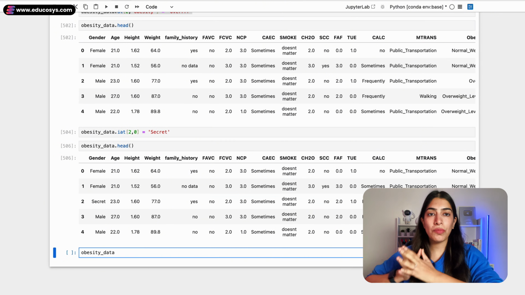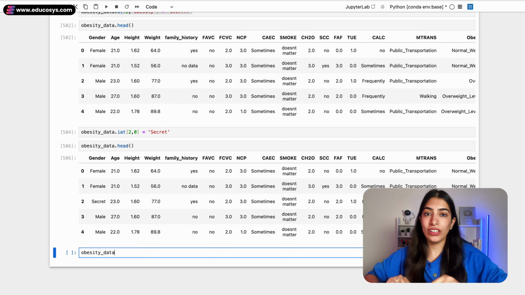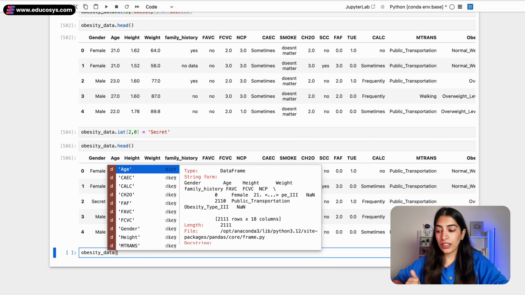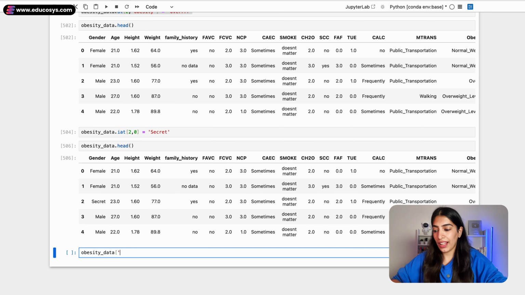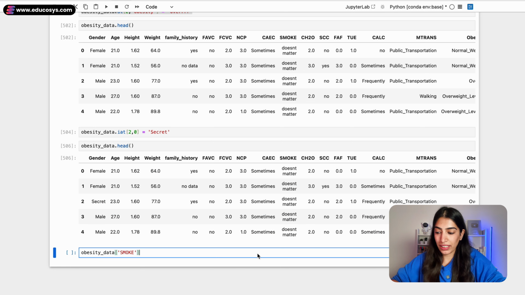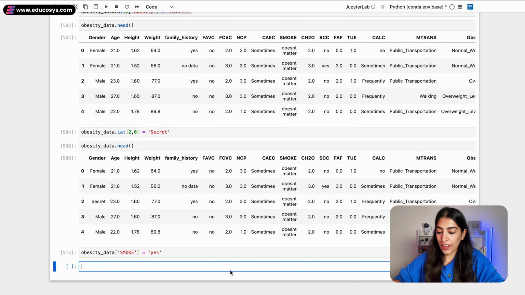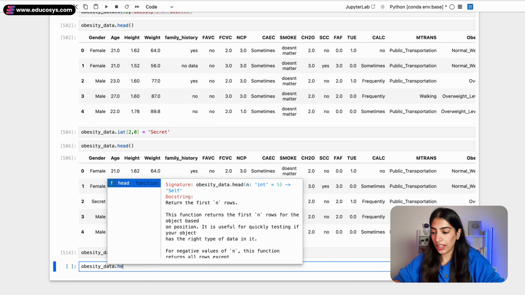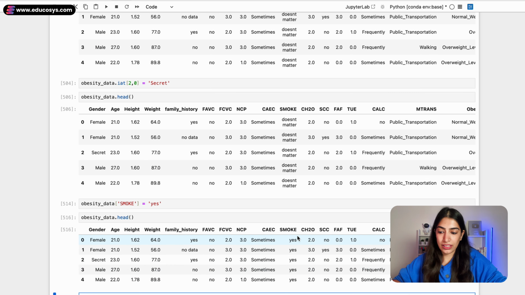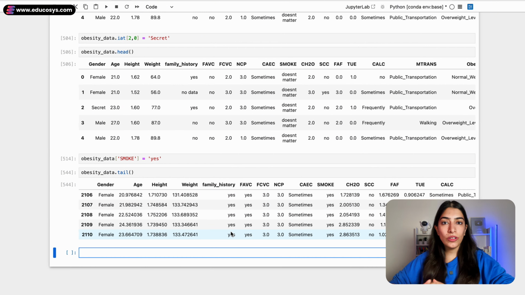For the shorthand notation, if you remember, while we were discussing accessing, we had discussed that when we want to access data for a particular column, we can use shorthand notation. It's like a map, if you remember that. If not, just revise through the video again. Similarly, over here, when you want to update an entire column, like for example smoke, my favorite column today. Here, let's update yes for all the folks. Let's update the entire column, and if we check the head, we should be able to see it is yes for all. Similarly for tail also, for any data essentially, it is all yes, correct? In all the updates and modifications that we have seen so far, we already knew the new value.